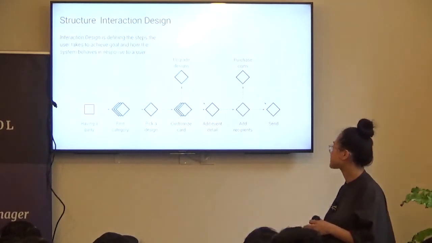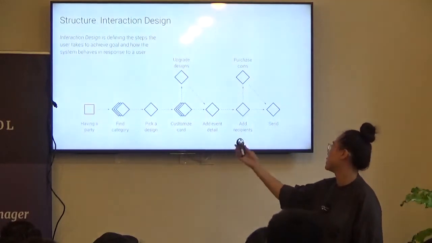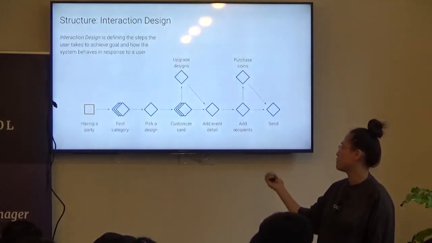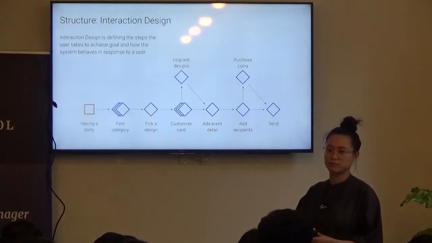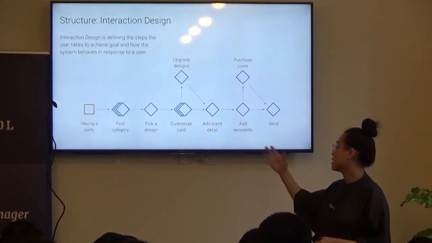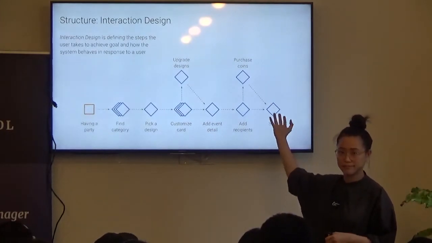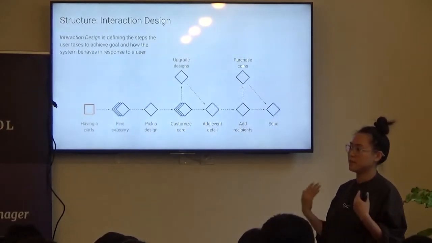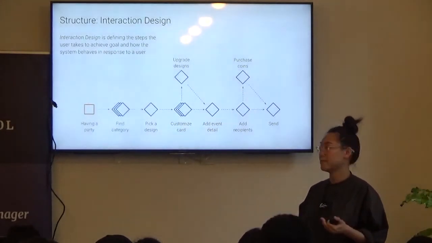reinvent the wheel. So here's an example of how we think about a user coming in. They have a party, then they have to choose a category. They know the event they have, so we should make the navigation easy for them. And then they pick a design, they customize, and that's where we try to upsell people on envelopes and backgrounds and stuff, because now that they picked something that they like, it's easier to upsell them.